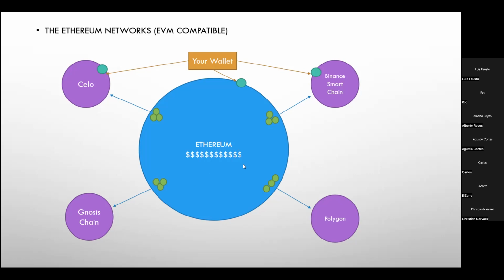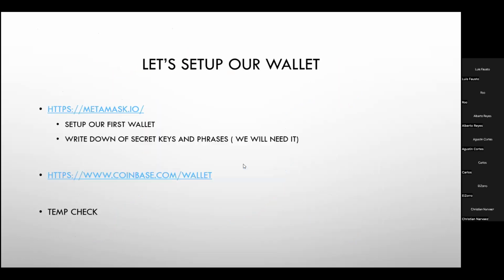We're going to come back to these slides in a little bit as we go, but let's go ahead and make a wallet. We're going to make this happen right here. So I'm going to do this on a brand new browser, and we're going to go step by step. You can follow with me, and then we're going to understand what each phrase is and does, and then we're going to migrate to another wallet.